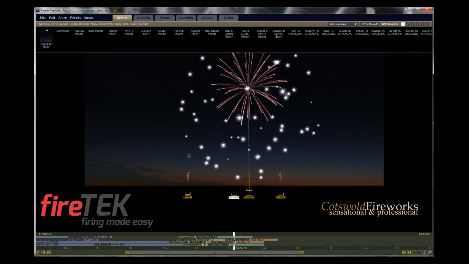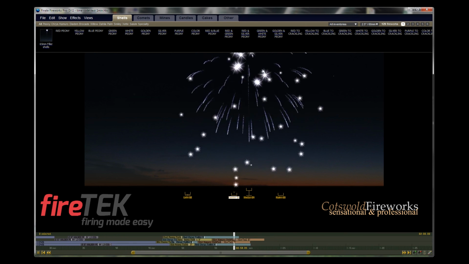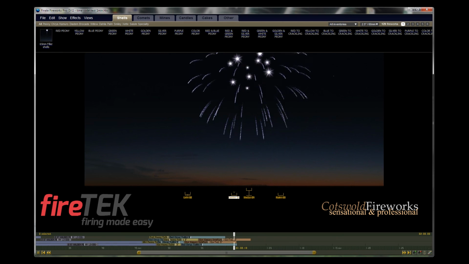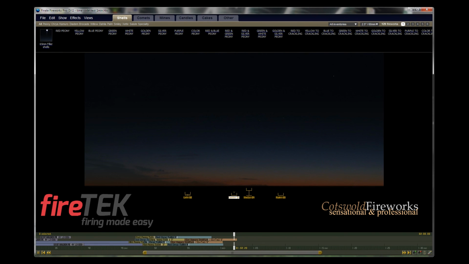But anyway, thank you very much for listening to my waffle. Hope I haven't bored you to death. That was Finale Fireworks with 1 FireTEK firing module, 4 FireTEK slats, a handful of shells, a couple of cakes, 2 candles in 60 seconds, and how to program the box very quickly. We must go into more depth on programming the boxes and working with longer scripts and more modules, but that's enough to give you an idea of what's going on.